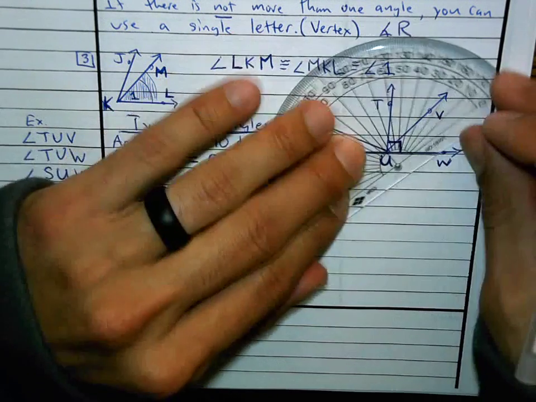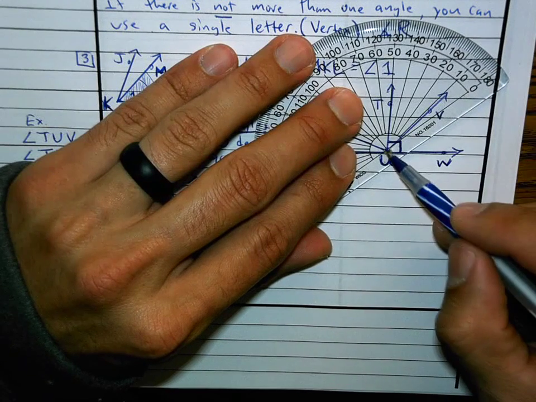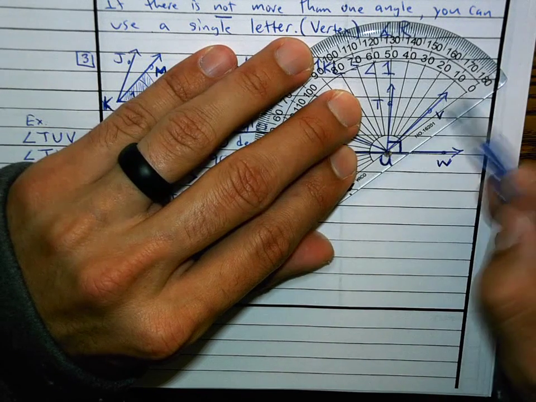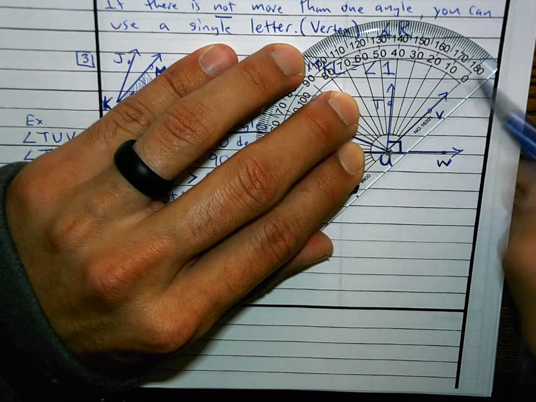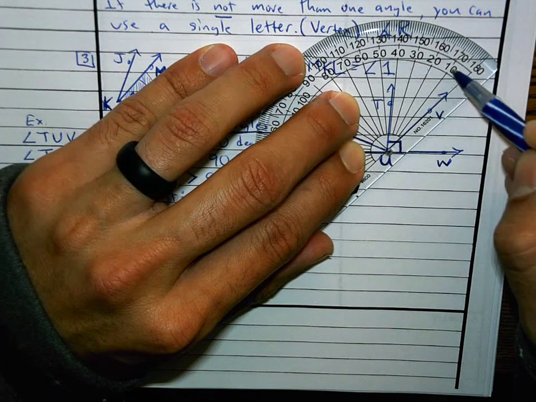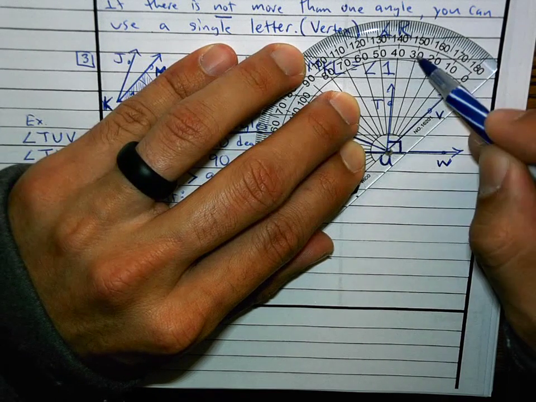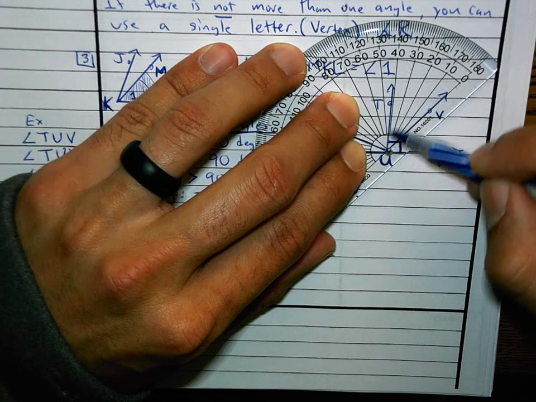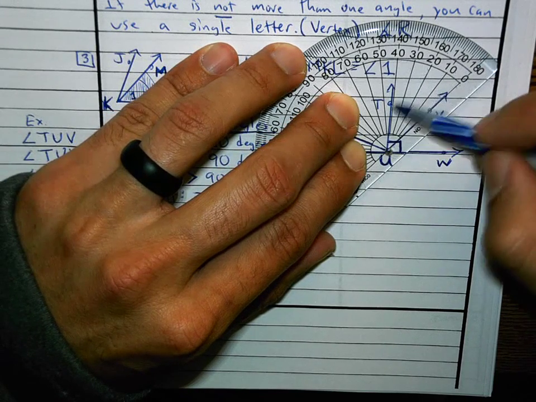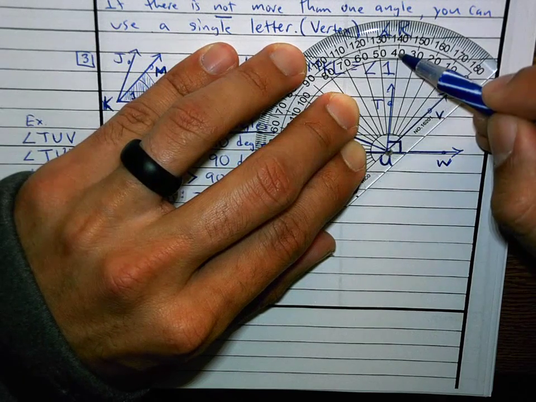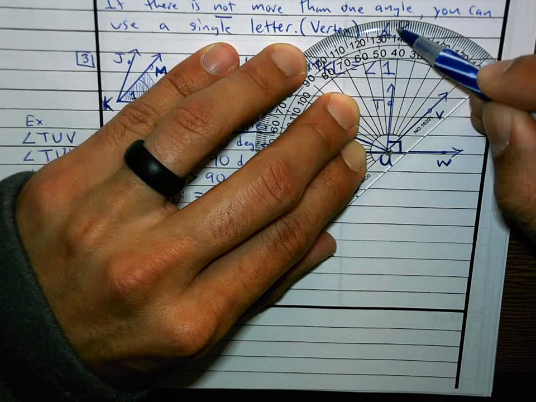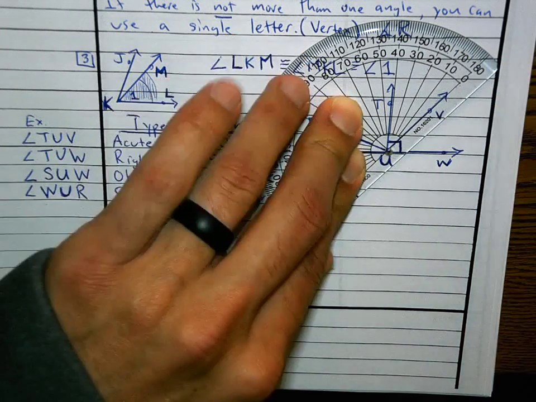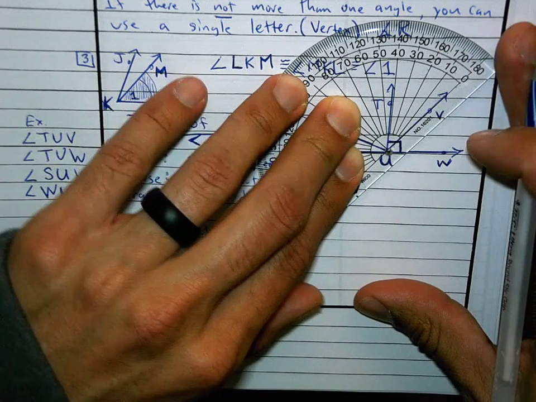But what you want to know is that when your vertex is lined up, this side that's 0 goes alongside that side, and now I'm using 0 degrees, 10 degrees, 20 degrees, 30 degrees, and I'm trying to figure out where this goes. It looks like it's a little bit past 40 degrees, and then you're going to say, how far past is it? Is it 1 degree past, or is it 2 degrees? It's about 41 degrees, maybe 42 degrees.